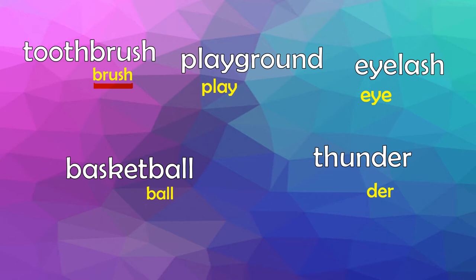So how can we change this word and add another sound to make it two syllables? Well, here's the second part of the word. So now we have toothbrush. Let's put our hand under our chin. Tooth. Brush. Now how many syllables do you hear? Tooth. Brush. You said two syllables. Good job.